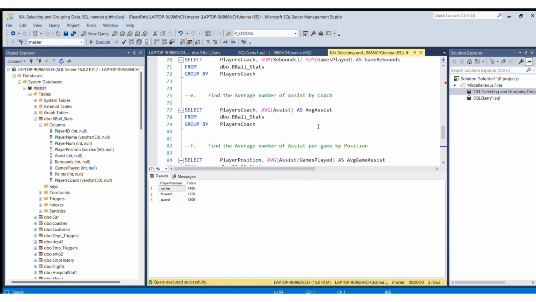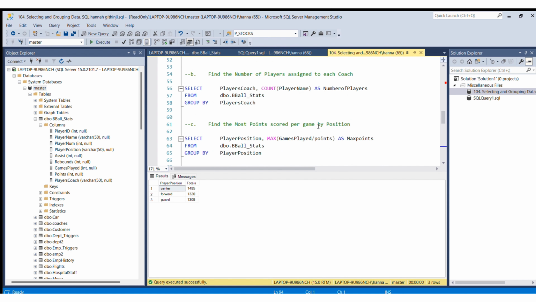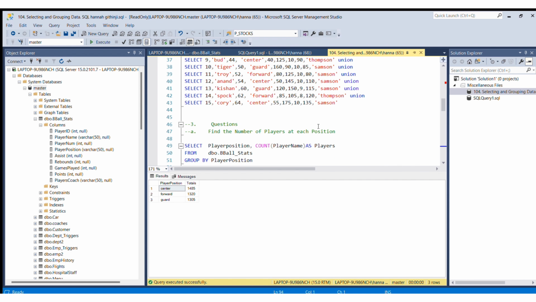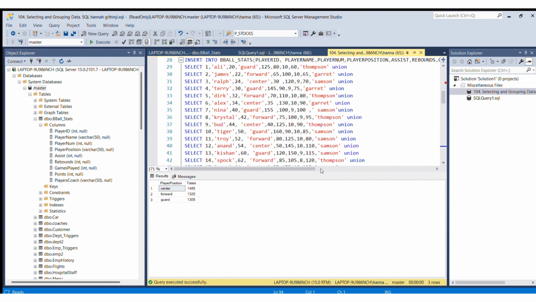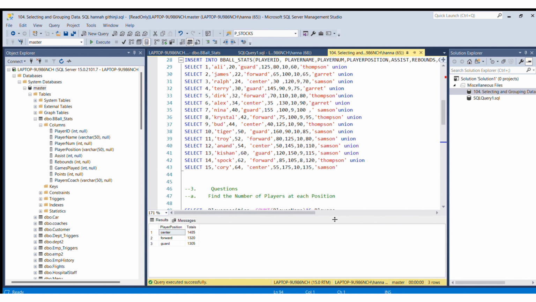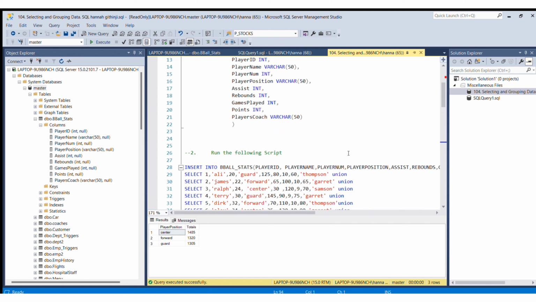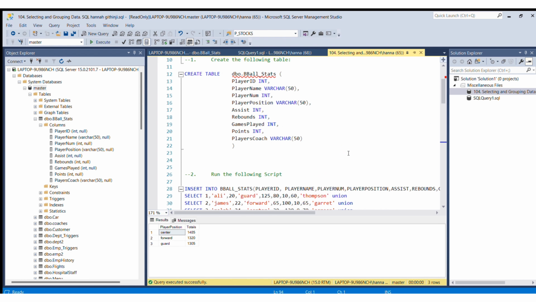So that's a short exercise that I had done and wanted to show you, and I will try to show you more of how to create tables, how to script, how to look for errors, and so on.